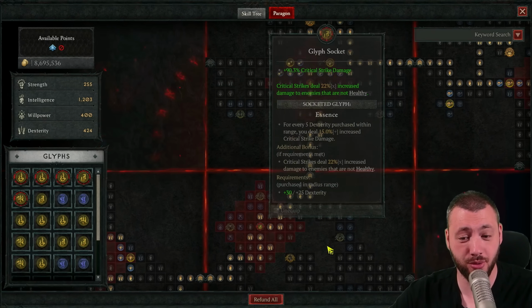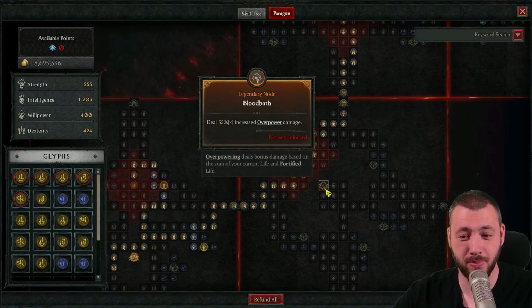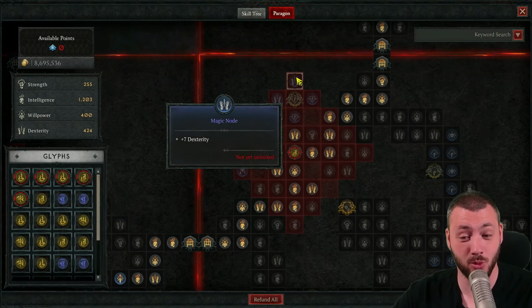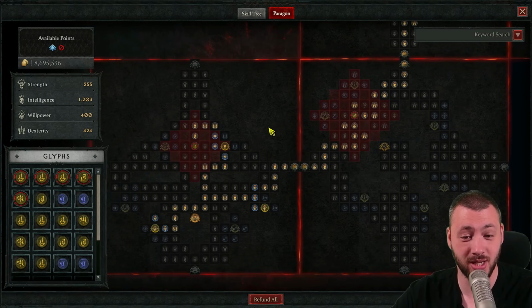Now we're zooming down through the board, and here you do want to take your Essence Glyph while going through the Bloodbath board. Currently only 30 out of 25 dex activated. This is going to be even more dex activated, so that you get the maximum amount of critical strike damage and your minions get the 22% killer multiplier.